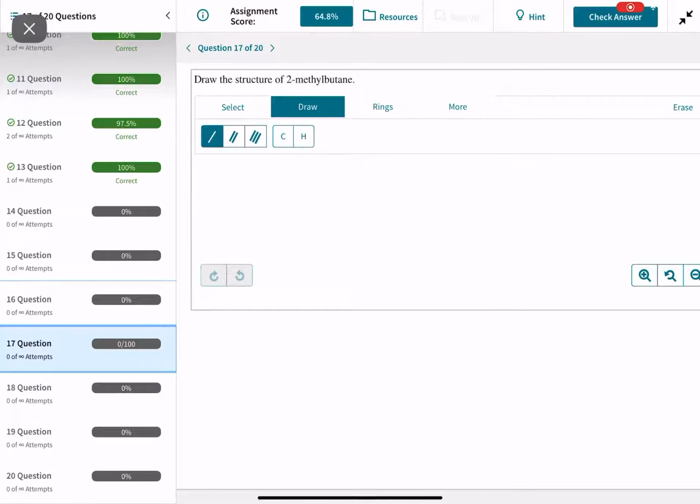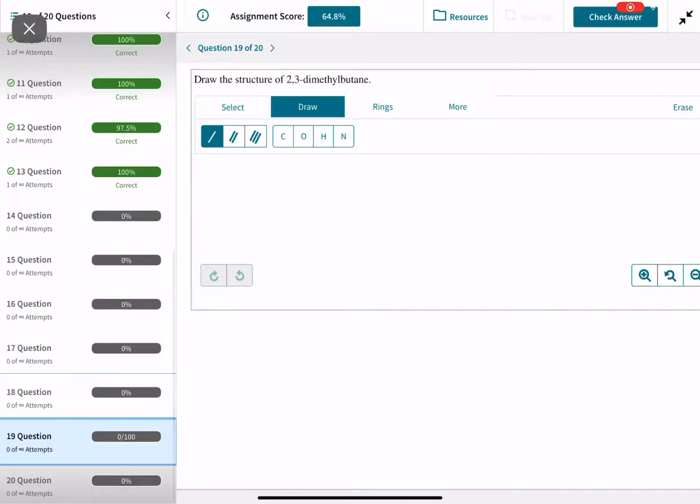Draw the structure of 2-methylbutane. Well, that looks familiar. Draw 2,2-dimethylbutane. You can totally do this. I believe in you. Start by drawing the butane. Look at table 12.1. Look up what butane looks like. Draw that out. Number the carbons. Find carbon number 2, and draw 2 methyls on carbon number 2.